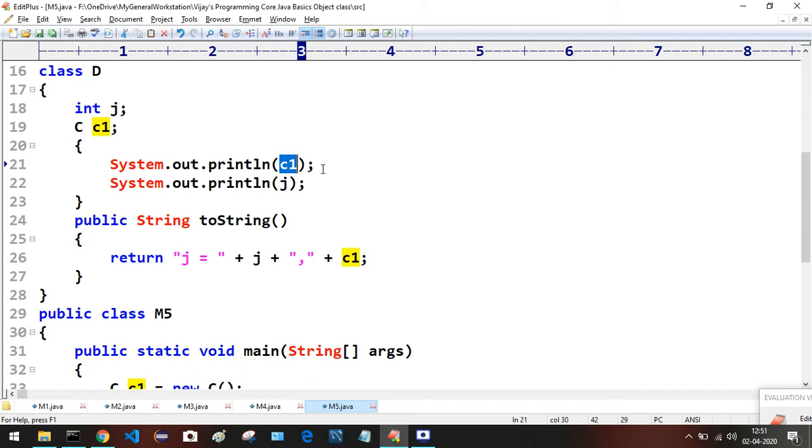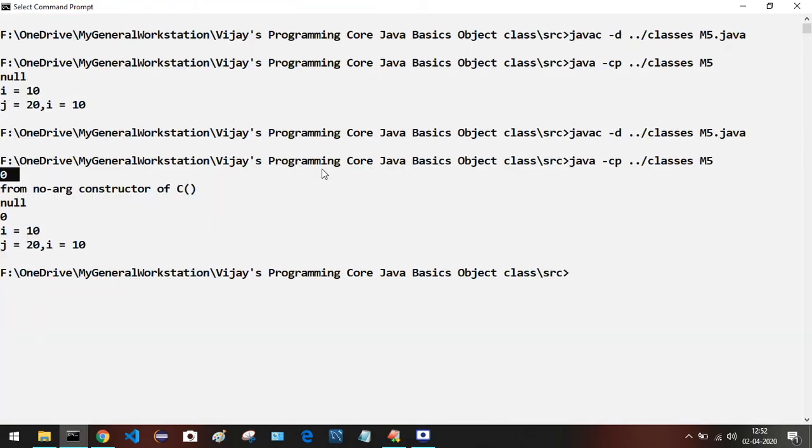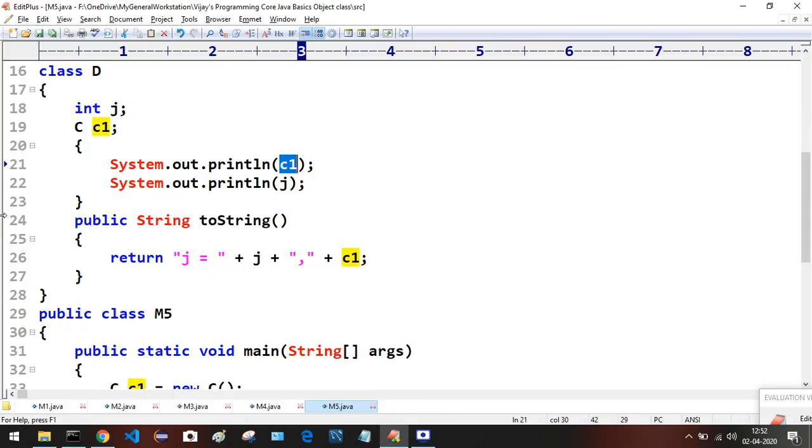This reference is not pointing anywhere, right? So the default value of this reference, while it is initialized, is the null value. After that, what is the j value? That is 0, right? So that is the default value when it is loaded to the memory.